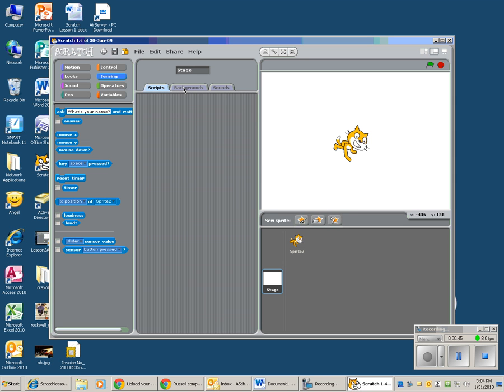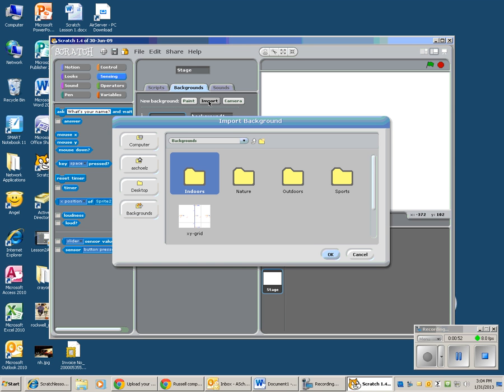It's not particularly useful for learning as a white background. We're going to click on background, and I'm going to import a new background. And there's all sorts of these. You will explore them later. For right now, we are choosing the XY grid. And if you think back on our Dino game, it'll make a little more sense.